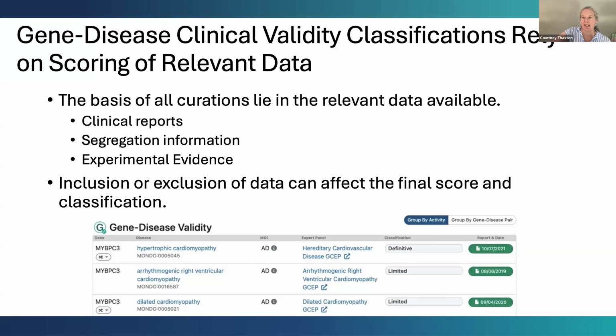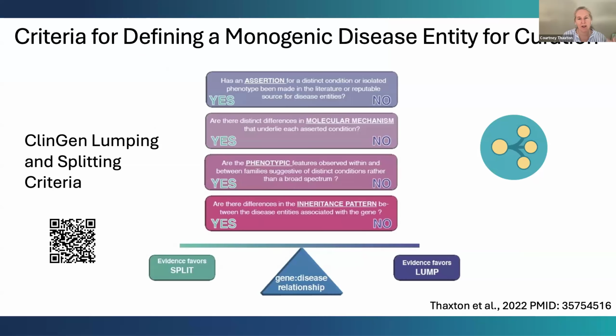And so when you see genes like this with MYBPC3, we need to be very careful because as we begin to split them, you can see the differences in the classification. And again, downstream recommendations will be affected. So what did ClinGen do? ClinGen did what it does best. It formed a working group and it said, let's start developing some guidance in which we can have individuals understand how they define the disease entity. What are the phenotypes included? What are excluded? How do we know what we should score those points?